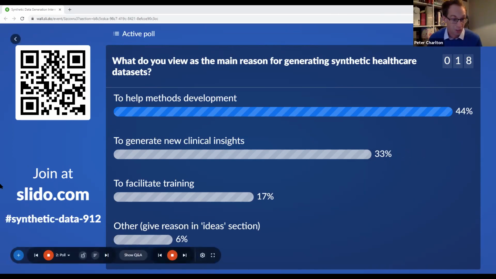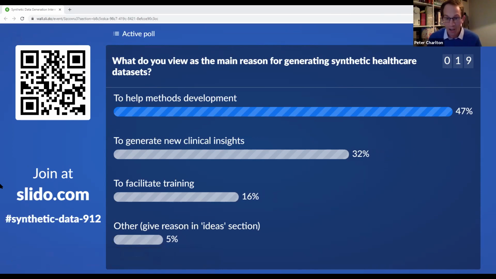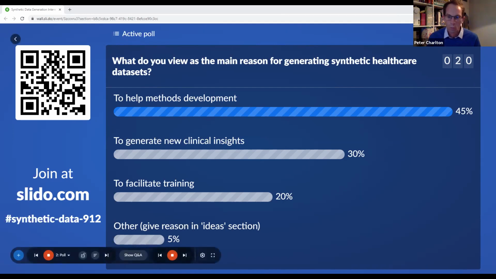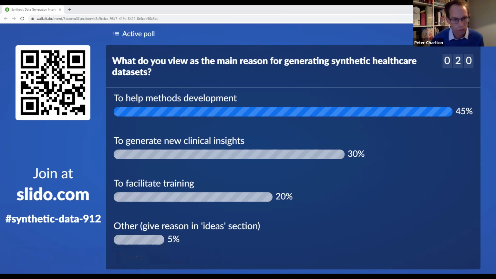My view is it's useful for all three. As an engineer, I very much value data for developing algorithms, and a huge synthetic data set is often complementary to a clinical data set. We were able to generate some new insights into how the blood pressure measured at a cuff differs from the central blood pressure next to the heart using this database, to give us new clinical insights into what we're actually measuring in the clinic and how it relates to what the heart experiences. So yes, generating new clinical insights.